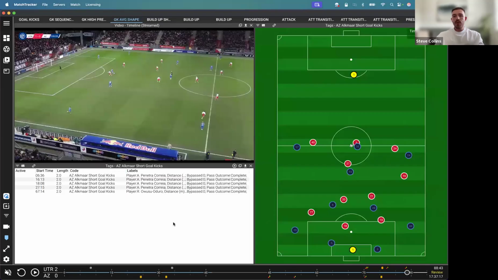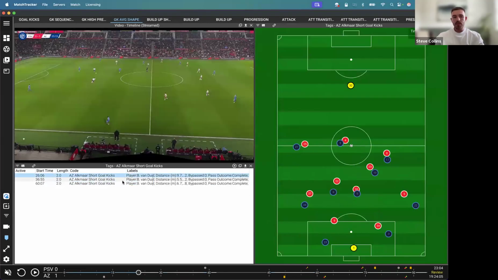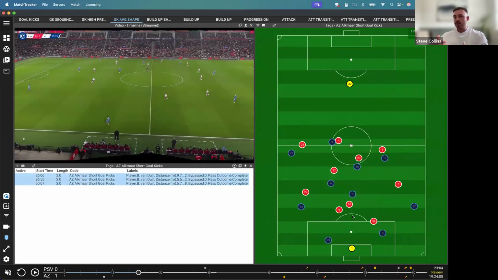So one really nice way that MatchTracker allows you to leverage, especially the positioning data, is the way that we can view the average position from certain moments within the game. In this case here, we can view the average positioning, the starting positioning from these goal kick sequences across multiple games. So by highlighting these instances within the table, and maybe viewing this across different games, we can start to see when they play short, what are their positional tendencies, and is that contributing to anything in terms of the sequence and the way that this team wants to play.